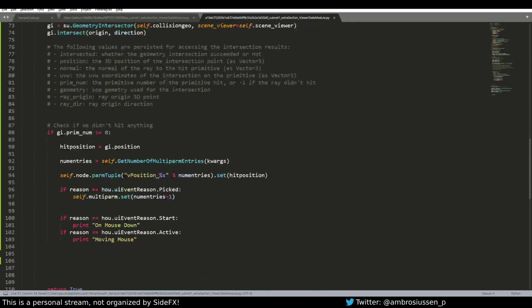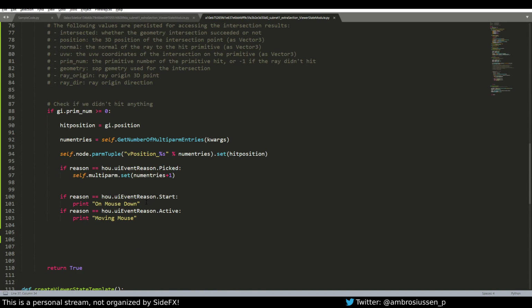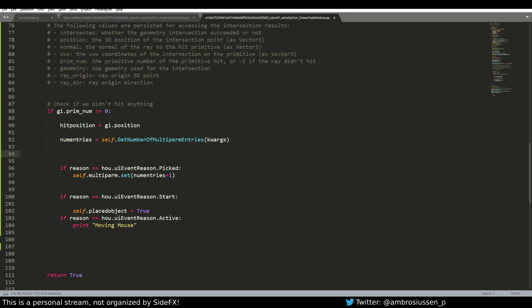And as soon as we start, we're going to be setting that value to be true. The reason I'm going to do that is we only want to update or modify the position of our multiparm when we start our press of the button.